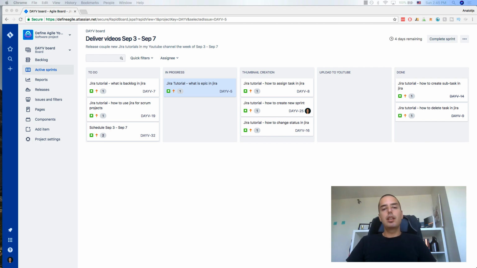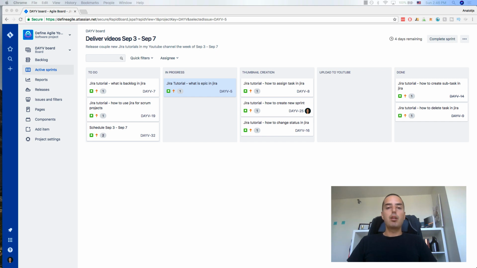So an epic is usually a chunk of work that has a common objective, and it could be anything. It could be a feature that some customer requested, or it could be some technical debt that you want to address. It can be anything. This is a grouping of work, usually taking more than one sprint.